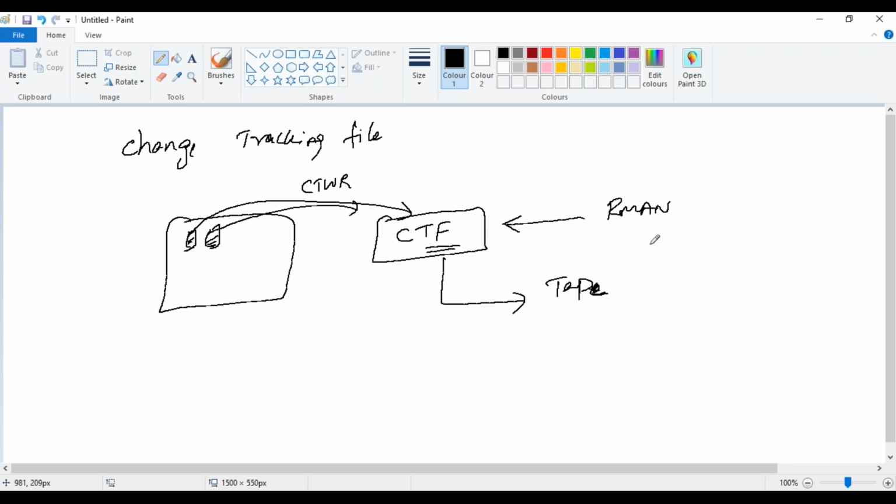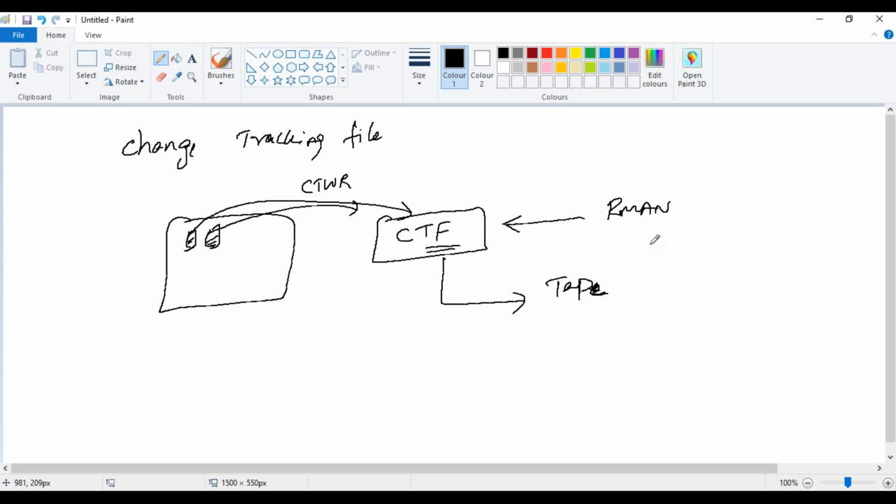Just to give a quick example, in one of the previous projects where I worked, we implemented this change tracking file, and the incremental backup usually used to take around 5 hours, because the database size is very huge.